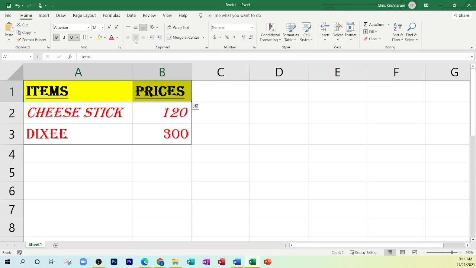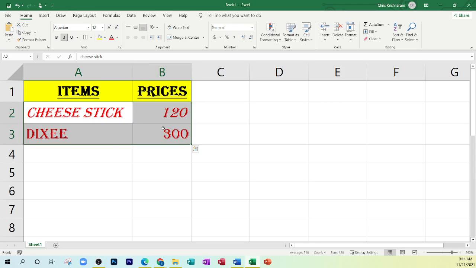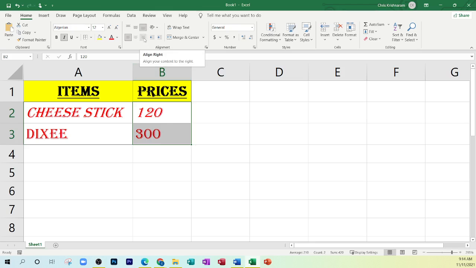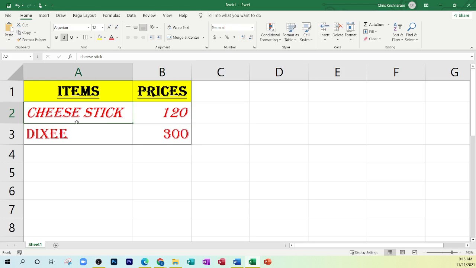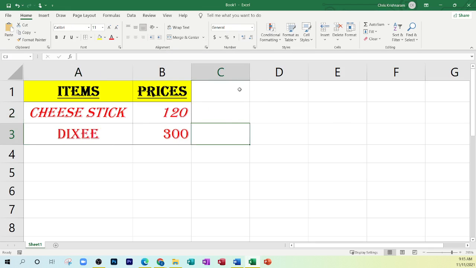So if you want to center your headings, you have that option there. Remember, numbers are right aligned by default. So if you want it on the left, you can put it on the left, nothing's wrong. But numbers are better presented on the right hand side. So that's why it's default on the right. If you want these here to be centered, you have all of the options right here. All of these are to format your data.